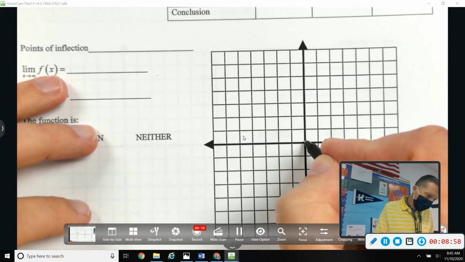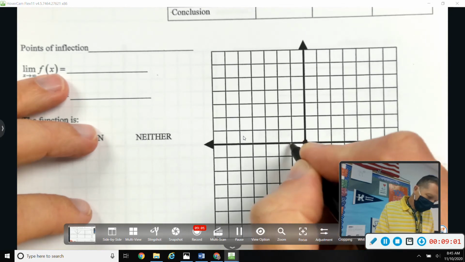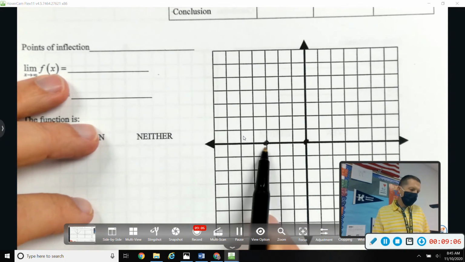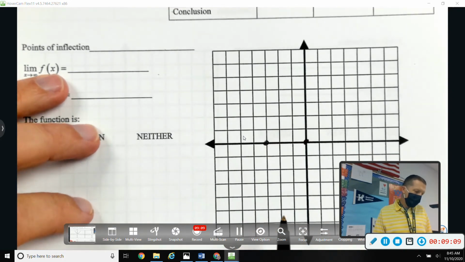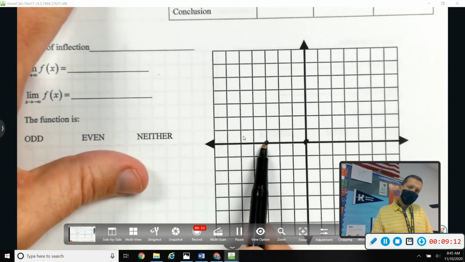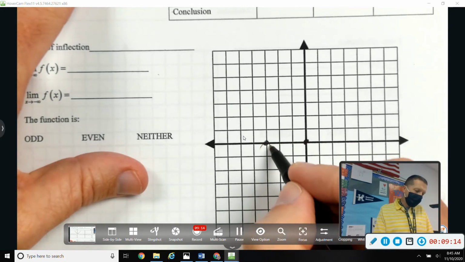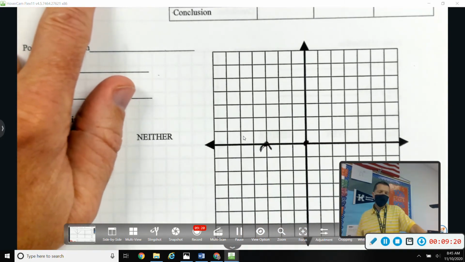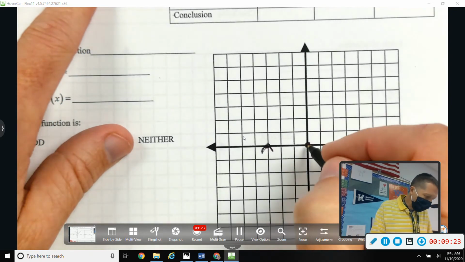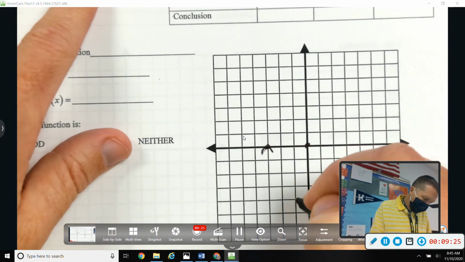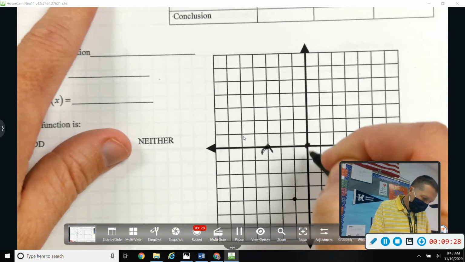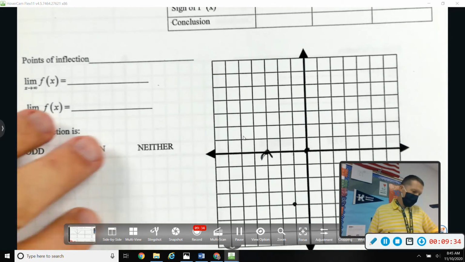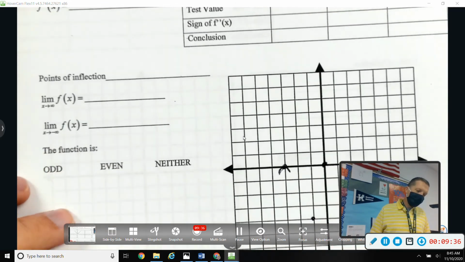Our intercepts: 0, 0 and negative 3, 0. We also said negative 3, 0 was a bounce, so we'll need to be careful about that. We have a max at negative 3, 0. Oh, but that makes sense. If that's a bounce, it makes sense that there would be a max there. There's a min at negative 1, negative 4. Okay, that sort of fits with what we think is going on here. But let's keep going because we don't have concavity yet.